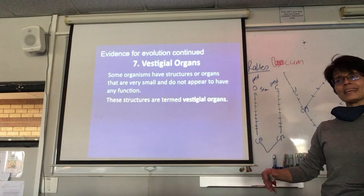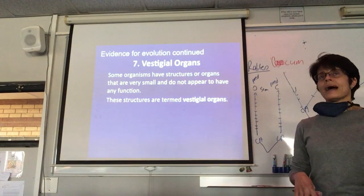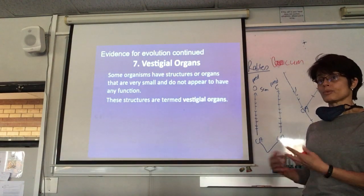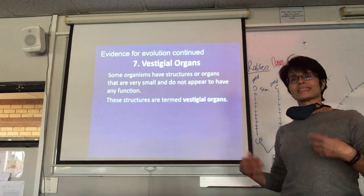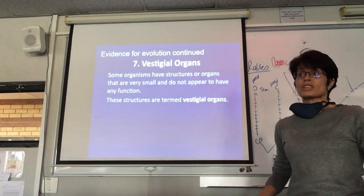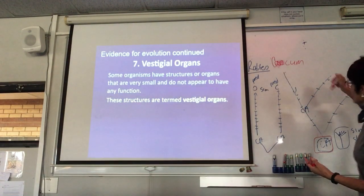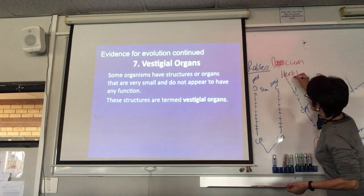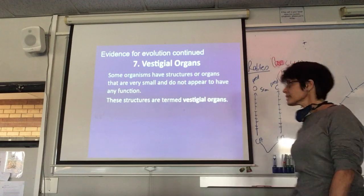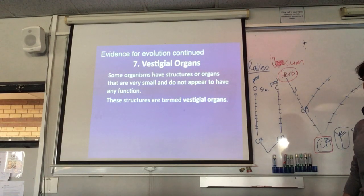So you can't say that the appendix became small because they were no longer eating tough plant material. No. Over time, if there were random mutations that made that structure smaller, which we now call the appendix, it didn't matter because the diet had changed and they were still able to digest their food. For whatever reason, humans today don't have a cecum. We've got that small appendix, a remnant of the cecum. Herbivores like cows, antelope and others still have the large cecum, but humans do not.